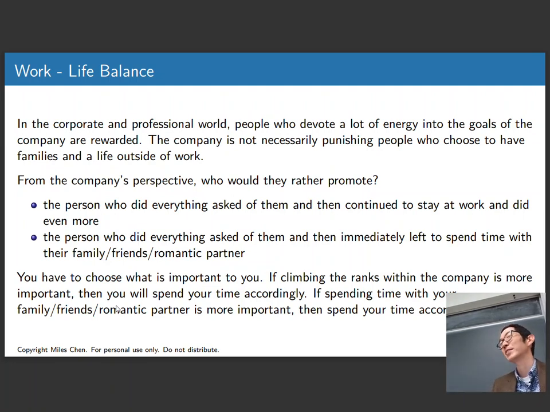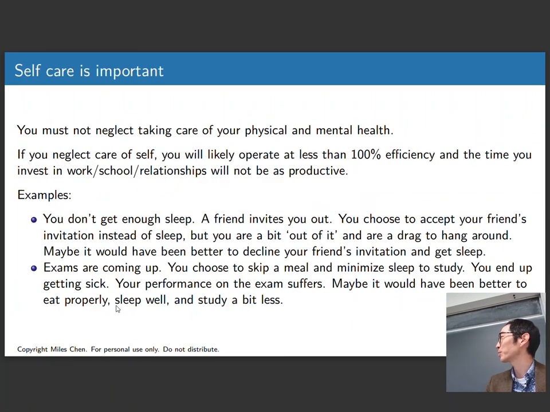These are choices. If you expect to have 100% everywhere, you're going to just burn yourself out and not be happy anywhere. Make choices and be happy with the consequences of the choices, okay?